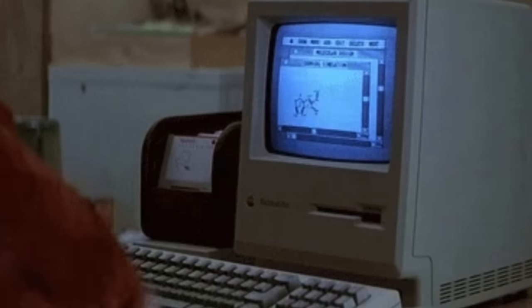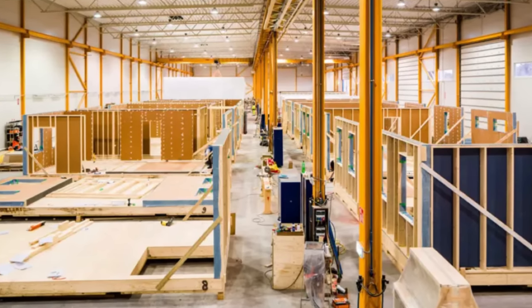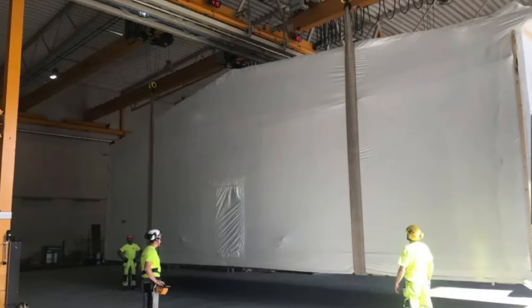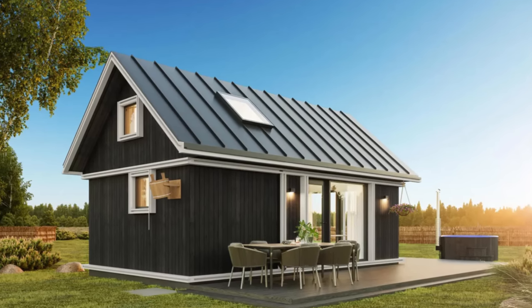After a morning lurking around my favorite prefab home chat rooms on the dark web, I came across a company with a production capacity of almost 400,000 square feet of buildings per year with an eye for design. If we say the average home coming out of the factory is around a thousand square feet, that means they have capacity to build around 400 homes. The company I'm talking about is called Axel House, with their lineup of slick looking modular homes.